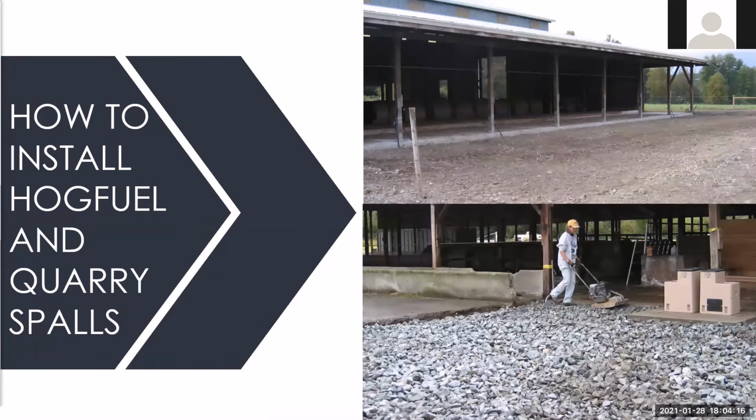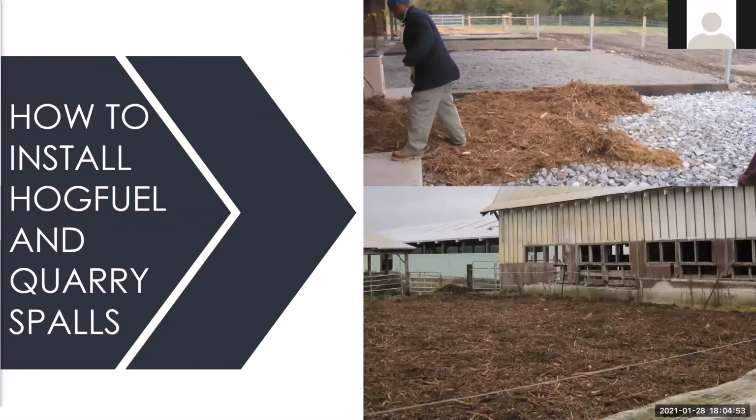And then in this example, that's when you would install the crushed rock or quarry spalls. This is quarry spalls in this picture, a layer of like 3 to 6 inches. In this picture, they're using a plate compactor to compress it down to create a nice level surface. And the spalls, like we talked about at the beginning, are now your interface layer, a much stronger, more stable, durable layer that's going to prevent that hog fuel from mixing in with the soil and breaking down a lot quicker. And then that's when we put down that hog fuel in the high amount that we talked about.